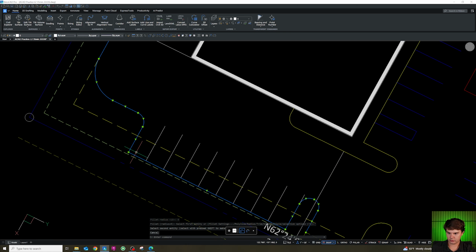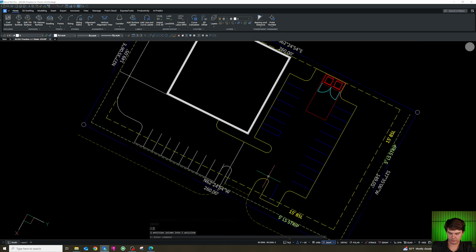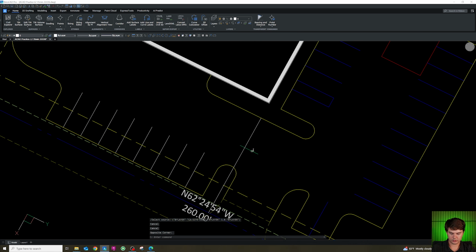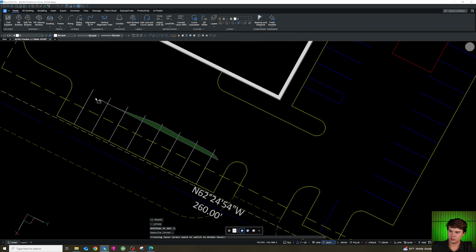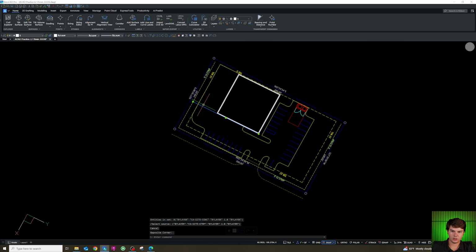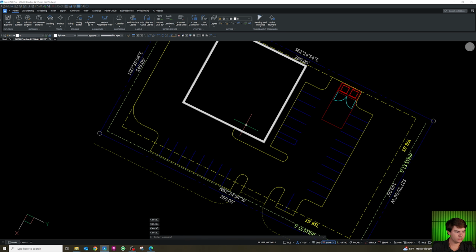So this should all be joined together finally to the concrete layer. Delete lines. I'm going to put this on the stripe. Okay. Now it looks like we have striping here to make sure cars don't run into the building.